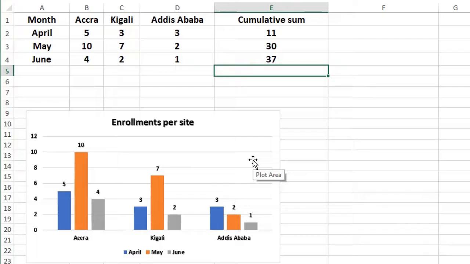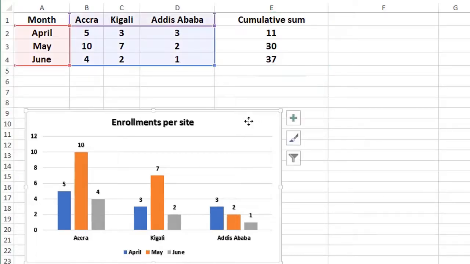You see that we have our data, and we still have our graph over here, and now we want to insert a cumulative sum chart for this particular bar chart. As soon as I click on the bar chart, you see that it indicates the data range that constitutes this particular chart.